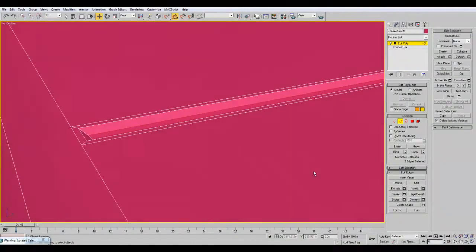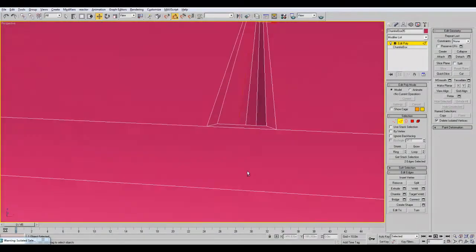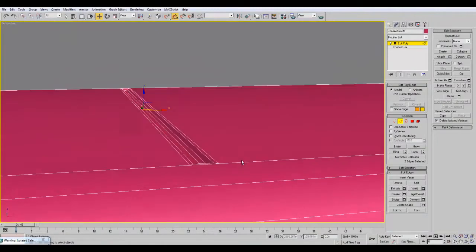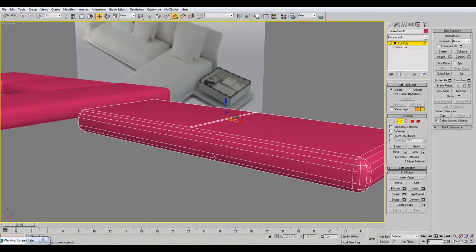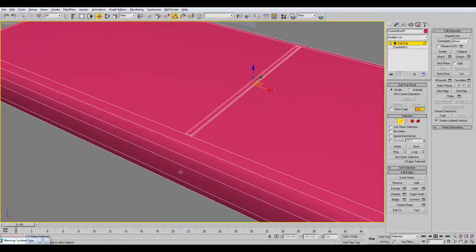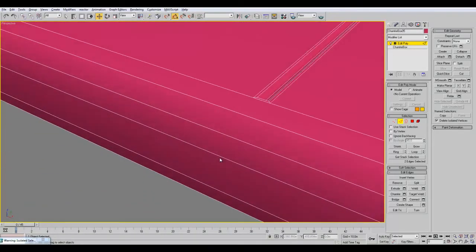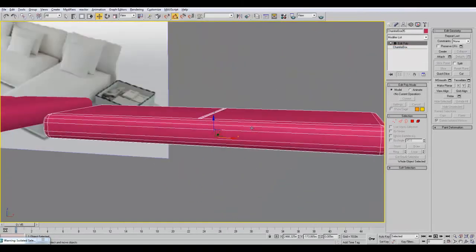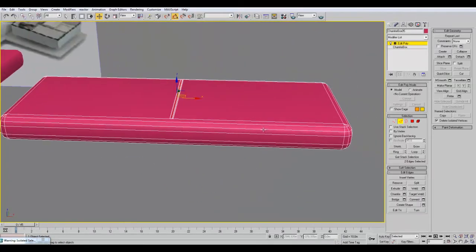There you go. We have that kind of couch effect, but now with the couch as one single mesh, instead of using two meshes, we're just doing one mesh. Now for this round part over here, that gives even a better look, we're just gonna take this edit poly out.